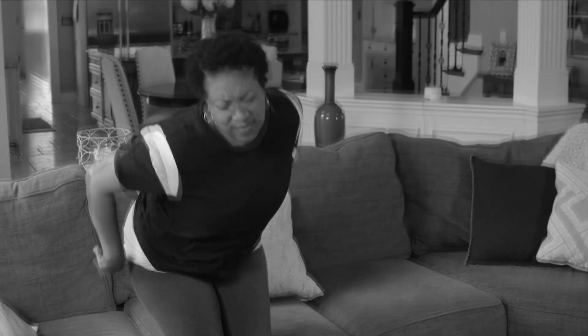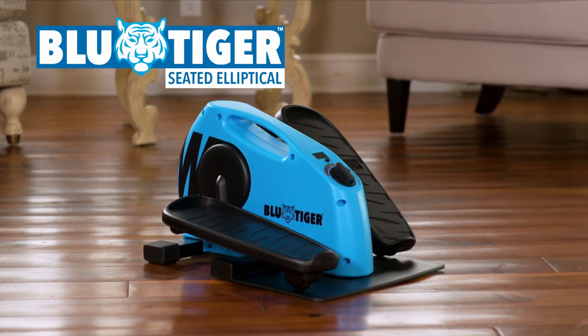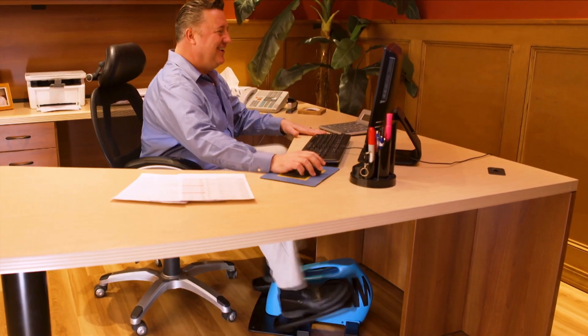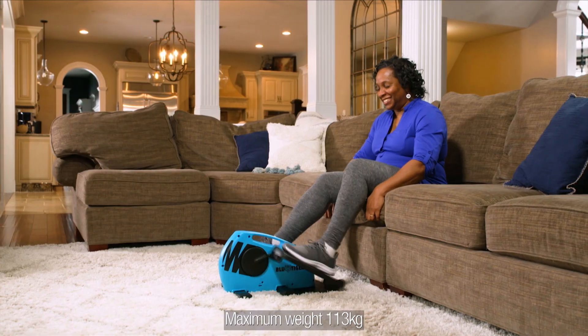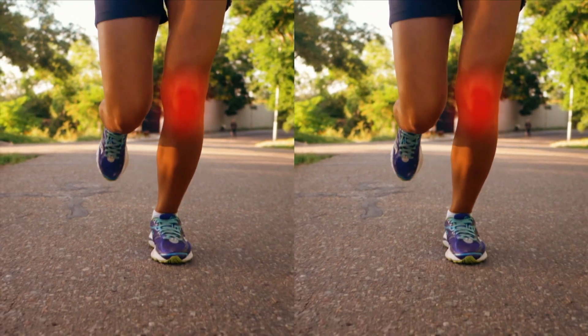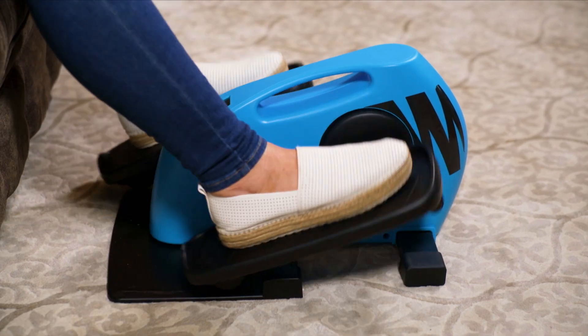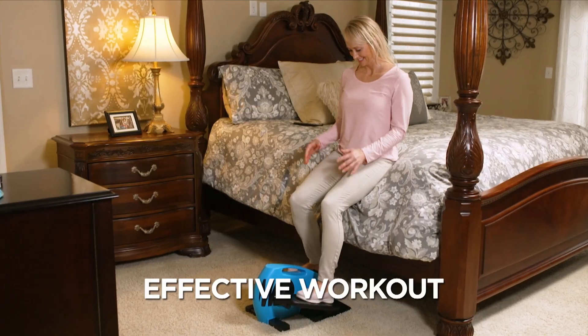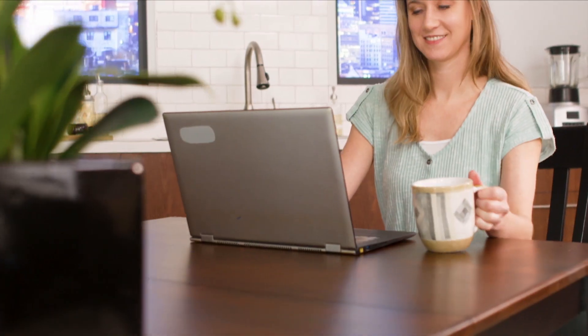The more you sit, the less you stay fit. Introducing Blue Tiger from JML — the amazing compact seated elliptical machine that lets you work out whenever you want, wherever you want. Unlike jogging that puts a hard strain on your joints, Blue Tiger uses a smooth oval motion that's easier on your joints and still engages muscles for an effective workout.